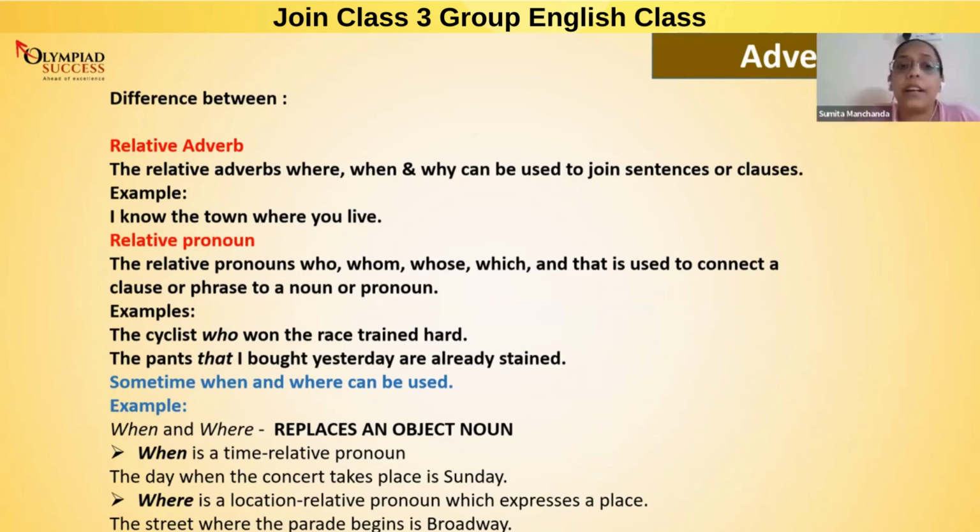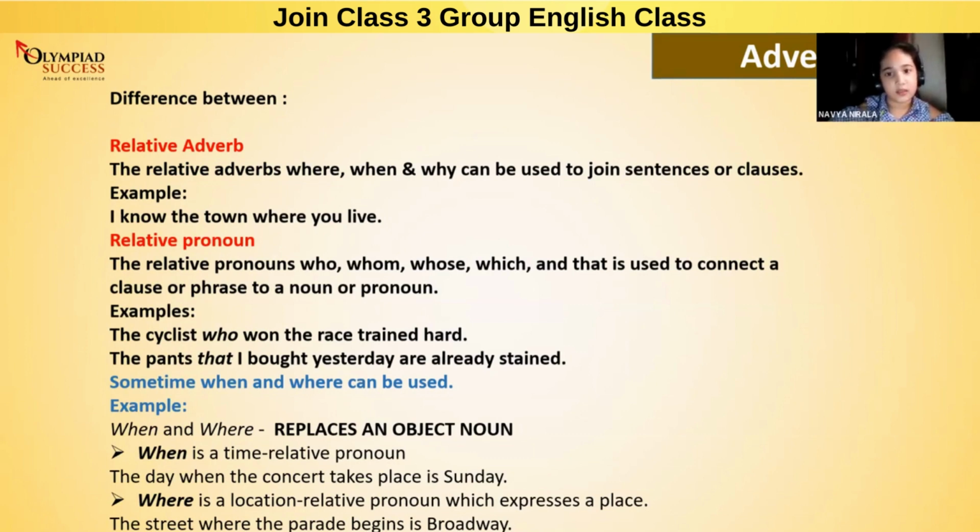You're not able to understand the difference. Yes. First, keep in your mind the words which are used. Now, I want you to tell me, in relative adverbs, which are the three words which are used to join the sentences? Look here. When, where, and why. Very good. And in relative pronoun? Who, whom, whose, which, that. Got that? Yes. This is the first difference.